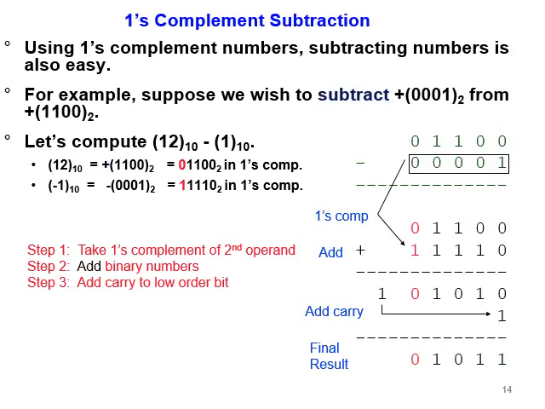Now, what about subtraction? Let's see how this applies to subtraction. See, this is 12 minus 1. 12 we mentioned in the previous slide. But minus 1, how do we represent it? We do the 1's complement. It means I will invert everything, and add 1 here, to say this is negative. Okay? So these are 12 minus 1 in binary.